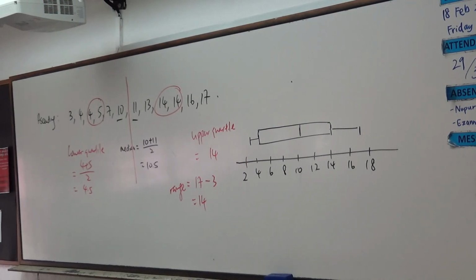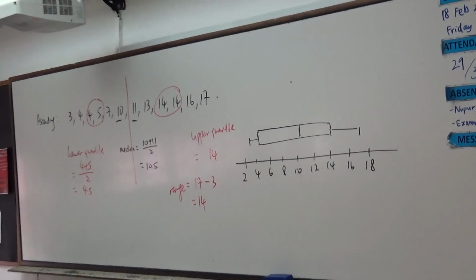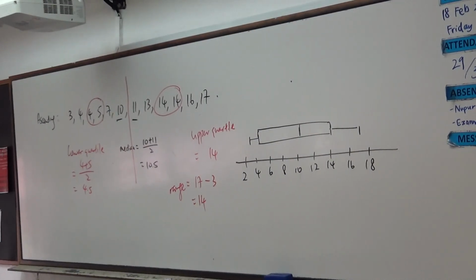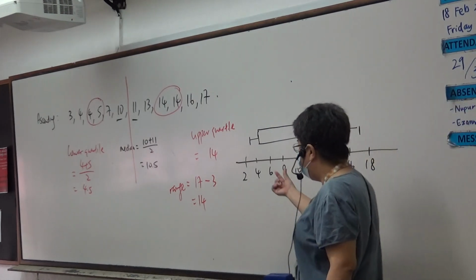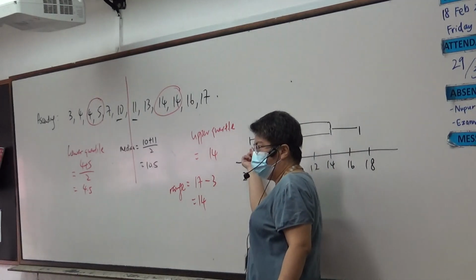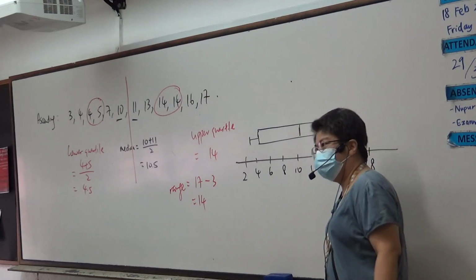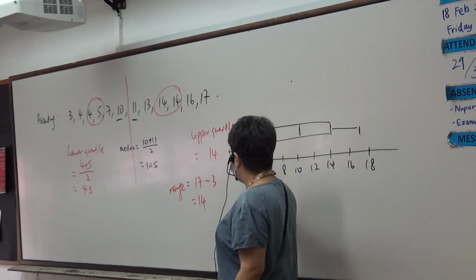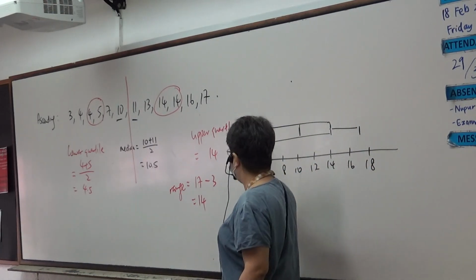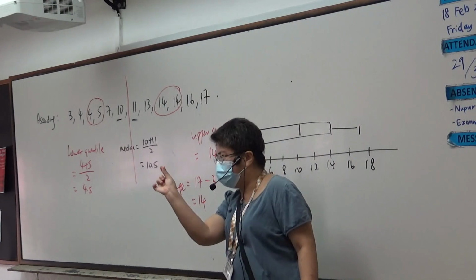Can, okay. So the question says, draw a box and whisker plot for the given set of data. So I have already drawn it, and it is somewhat the same as page 93 at the bottom. Okay, I want you to take a look at this particular section here. Do you agree that the lower whisker is shorter than the upper whisker? What does that mean? That means this 25% here is quite narrow, right?